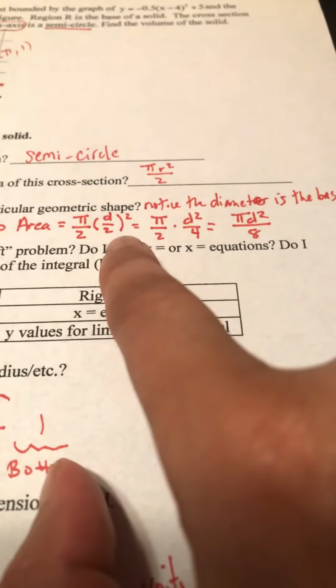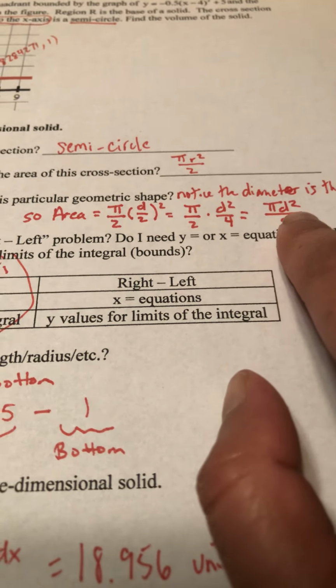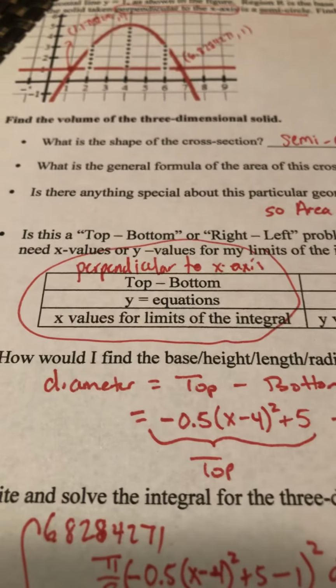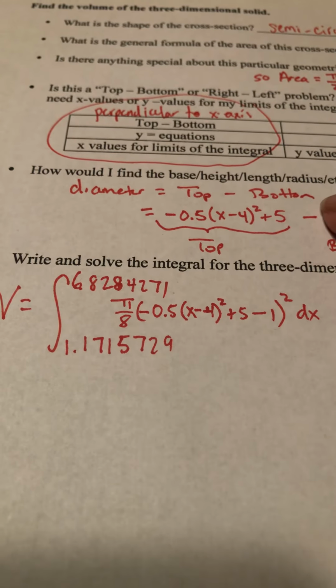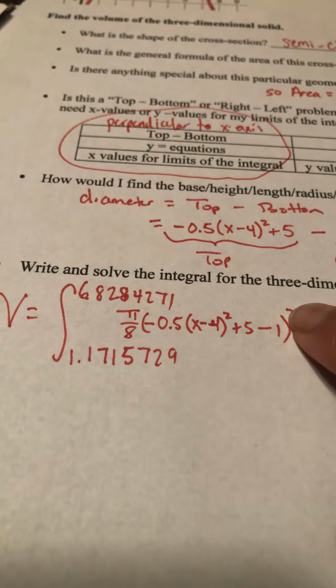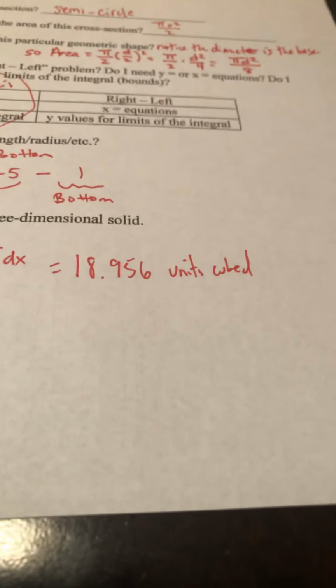In this particular case, we are not looking at the radius here between the parabola and the line y equals 1. That distance is actually the diameter. So the radius is the diameter divided by 2. So that's why we had to put d over 2 in place of the r and distribute everything. We get our area equation. We figure out that this is a top minus bottom sort of thing, and that makes the diameter the top equation minus the bottom. We put it in our equation, in our calculator, the lower x bound to the higher x bound, pi over 8 d squared, get our answer. That's 3 examples of volumes with known cross sections.